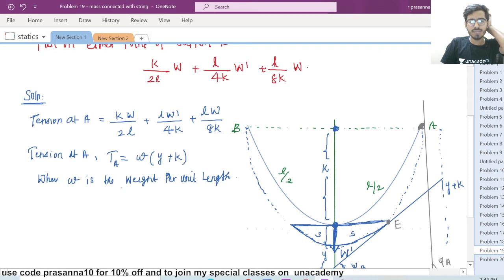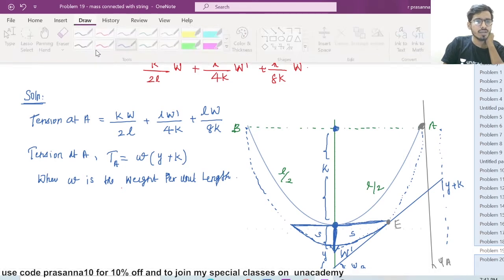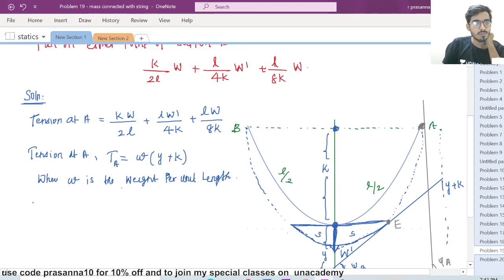This is somewhat similar to the previous problem. The only difference is, here we have L by 2, there we have L, right? Now we will solve by the same method as we did in the previous problem. So what is the weight of capital W? Capital W is the weight of this string AB without attaching a mass at the middle point. Small w is the weight per unit length, the overall length is L, so my capital W will be L times small w. Call this equation number 1.